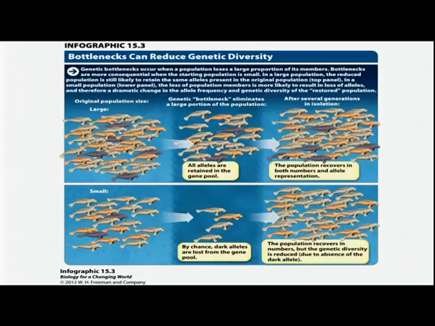Okay? But not moving to a new location. They're in Africa, right? Most of them starved, and then they repopulated Africa. Founder effect is, right, if they were in Africa and then a few took a boat to Madagascar and set up camp there. Right? So founder effect is a couple individuals moving away from the population and then repopulating. Bottleneck is the whole population crashes and then comes back.